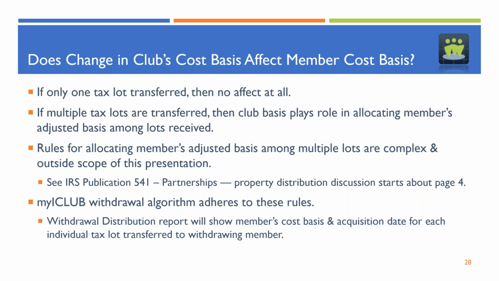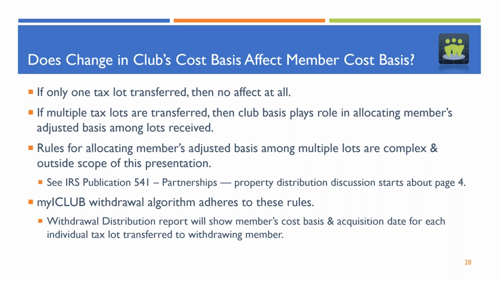And that's the cost basis they would use when they sell the shares they received. Now, the club's cost basis does have an effect, but only in certain instances. It's mainly if multiple tax lots are transferred to the member leaving the club. If only one tax lot is transferred, the total member's cost basis in the club gets transferred to that one tax lot. It doesn't matter what the club's cost basis is; the member's cost basis in the club is what's going to be the cost basis.